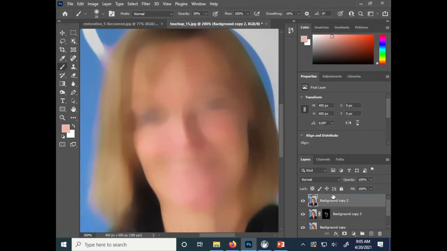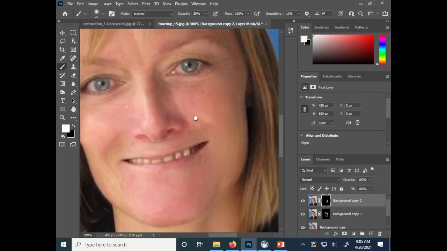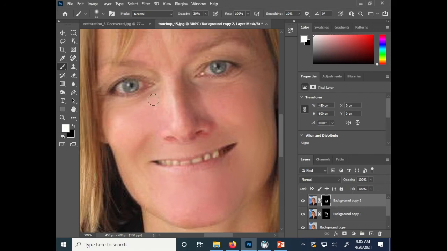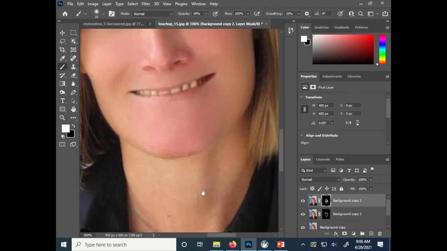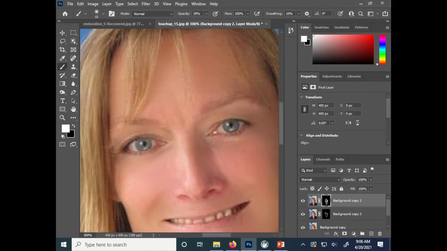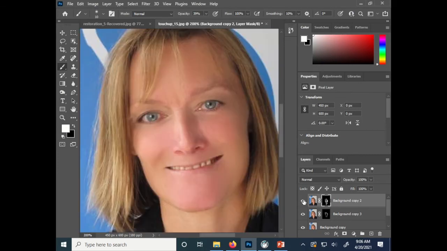And now what I'm doing here is showing you a bad version of that. So when somebody says that a photo looks too airbrushed, this is what they're talking about. I set those blurry settings so high that now when I'm painting her skin back in, she looks like a doll. We don't want to do that. Doing this much retouching is good, alright? Doing this much retouching is bad. So just keep that in mind.